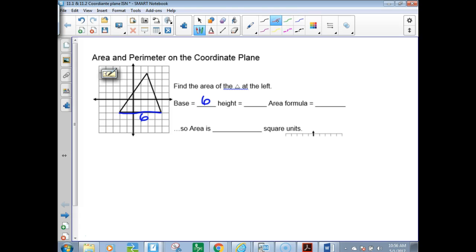This one is not perfectly at that point. We're going to assume it is because sometimes these are really hard to draw and put together for an ISN. Apparently, we kind of missed that point a little bit. We just want to count straight down from there, though. That would be your height. And that's 1, 2, 3, 4, 5, 6 as well.